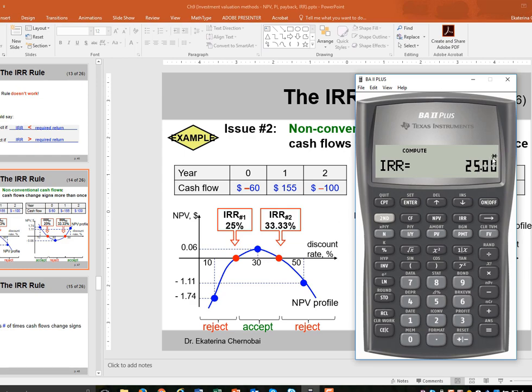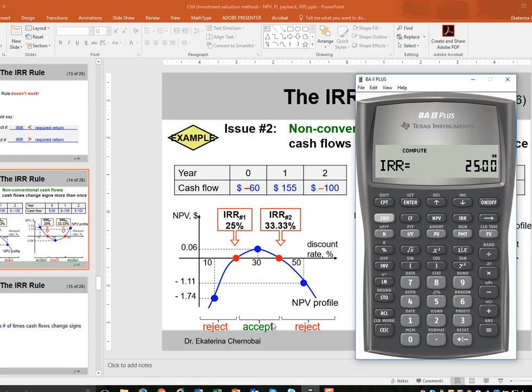That's the first IRR. Does the financial calculator tell us what the second IRR is? No, it cannot do it. It only shows the first one of the two, but you know that there should be two. So the financial calculator is unable to handle this kind of complex problem. And for the purpose of this class, you're never going to be asked to do numerical problems like this, in which you need to find both IRRs.